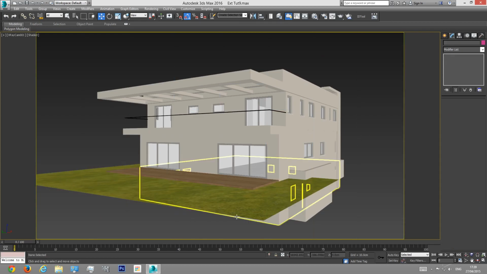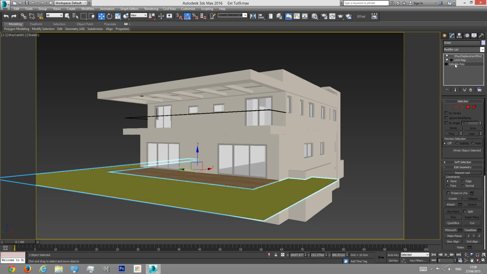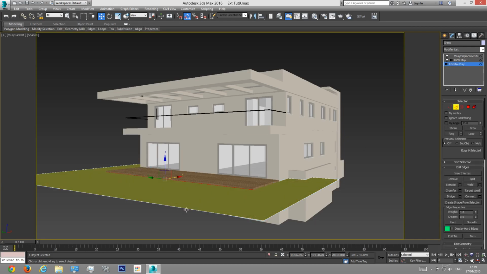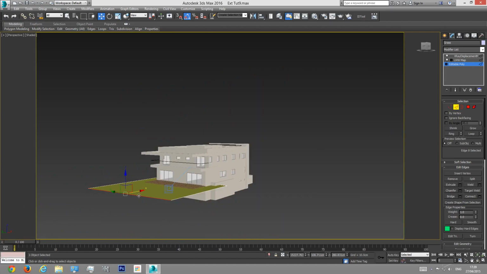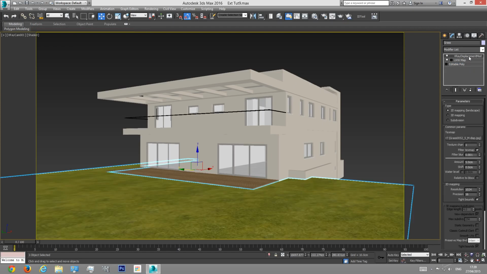Now my grass doesn't cover the whole image here. So I'm going to lie a little bit and make it bigger. Editable poly. Select this edge here and take it on the x-axis to its maximum. Let's go to the perspective viewport and take it more here. I'm going to select this one, go to camera and move it to the right, so it engulfs the whole camera. Okay, so this is fine for now.